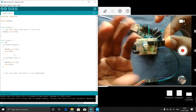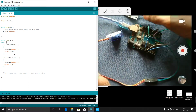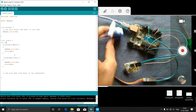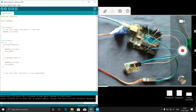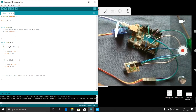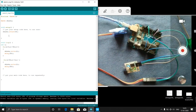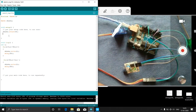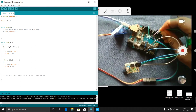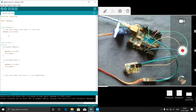Now you can see when any obstacle comes, it will detect. The IR is detecting. Now the IR is connected properly. Now the servo is also running. So now in the code, I need to declare, in the void setup after this much, I need to tell the Arduino that we have connected an IR sensor. So we have to digital read this pin. I connected it to pin number 3. This is not 4, this is 3, so we will configure for 3.